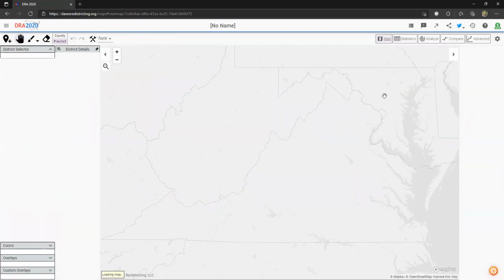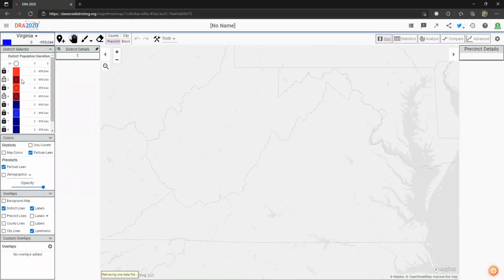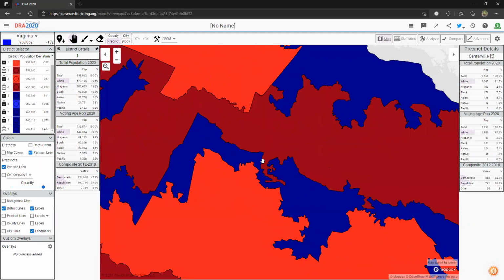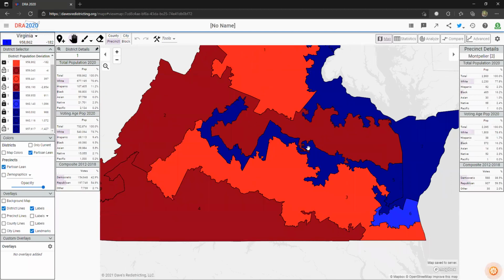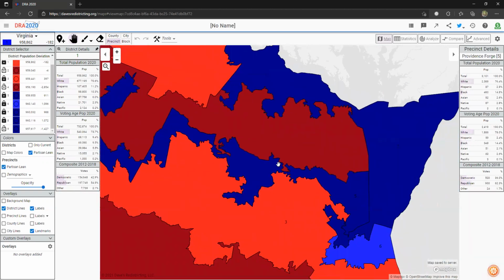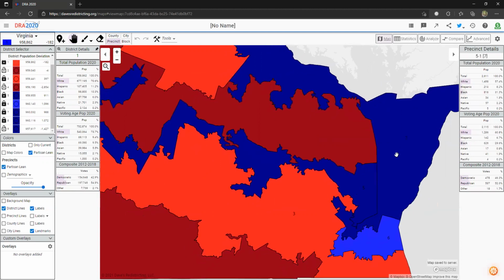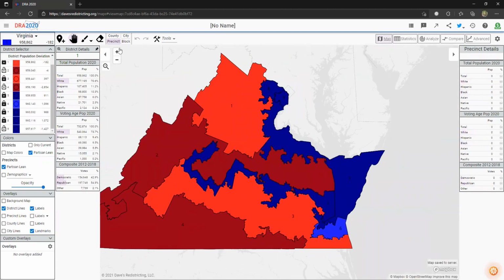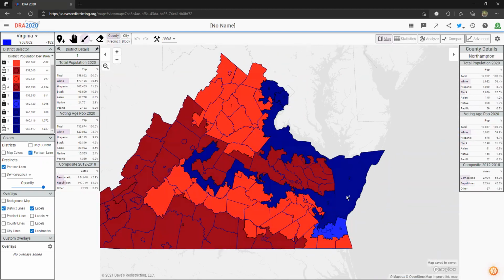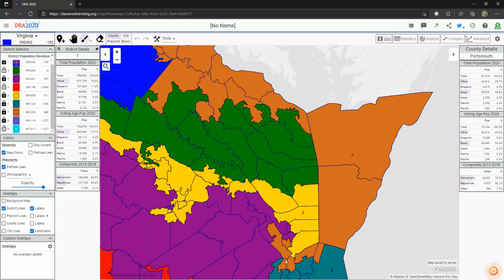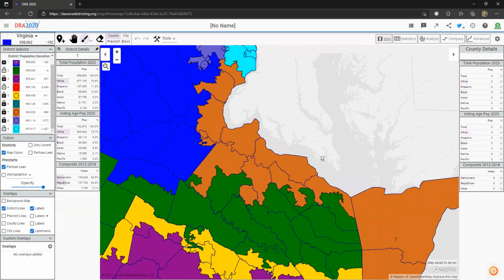Also in Virginia, I don't know why, but this snake district reminds me of the Czech Republic. It also reminds me of a chicken eating a question mark, and the chicken is on an alligator against a brick wall. I don't know why. It just is. 7th district, pretty straightforward. I think it encompasses Virginia Beach. Oh, I think Virginia Beach is in this district. Yeah.